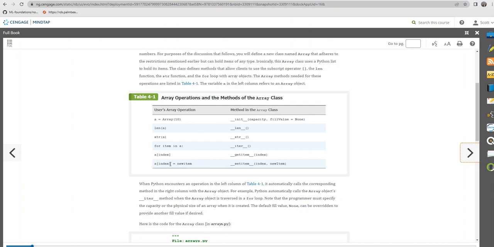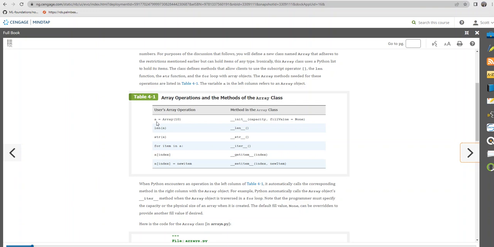If I assign a value to a position or an index in an array, that's the set item. We'll call those accessors and mutators. Gets access the value. Sets mutate or change what's there. So these are built-in functions in that class that we use implicitly for the most part. Len, that's explicit. String, that's explicit.